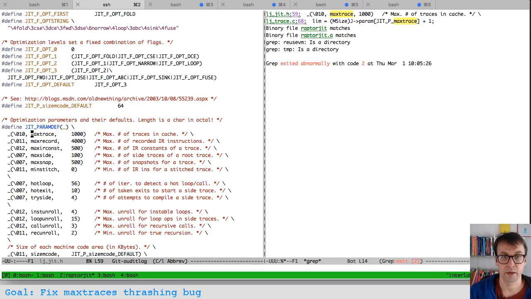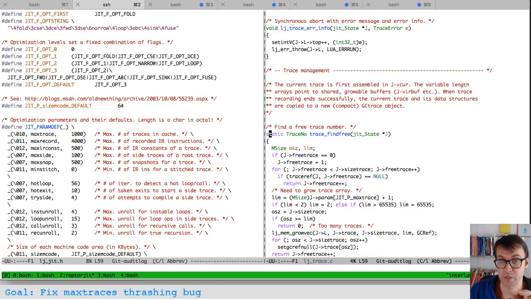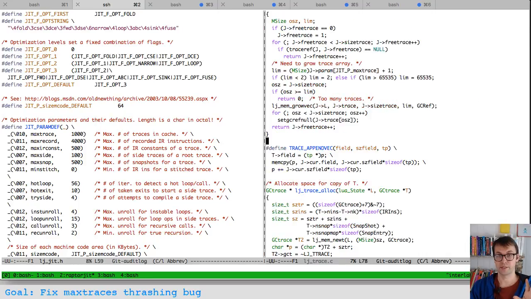But the other thing is the way the thrashing happens, I think, is the code comes in to find a free trace number, and it doesn't want to use a number that's above the maximum trace limit. So this is how the max trace rule is implemented. It puts like a ceiling on the trace number that you can get. So if the trace number is going to be above the limit, then it's not going to give you that ID. It's instead going to return 0, and that's going to cause a flush to say that, hey, we've gone over our limit. And in LuaJIT, this works fine, because in LuaJIT, every time you do a flush, the trace number rolls back to 1.